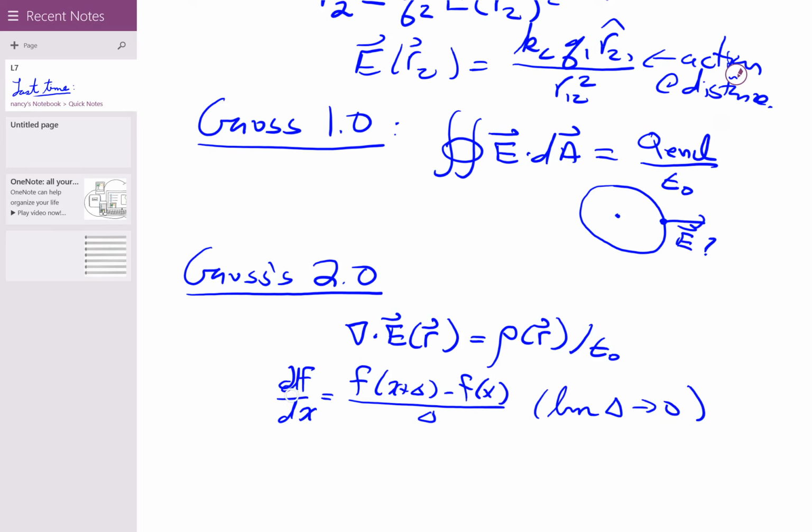Whenever I have a derivative, or any kind of partial derivatives, things that make up this divergence, I'm just talking about comparing this function, in this case the electric field, at neighboring points. So Gauss's law 2.0 doesn't have any action at a distance in it. It just says that the density affects the electric field at the given point and potentially neighboring points through the derivative. And then as I get to places where maybe there isn't any charge density anymore, where this term might be 0, it's again just relating the electric field at one point over towards a neighboring point.